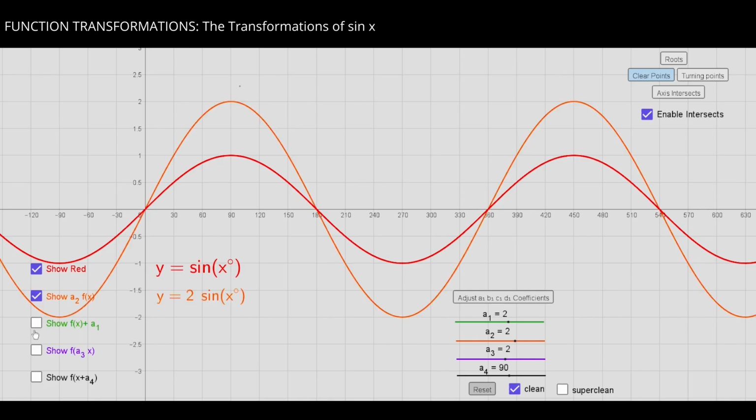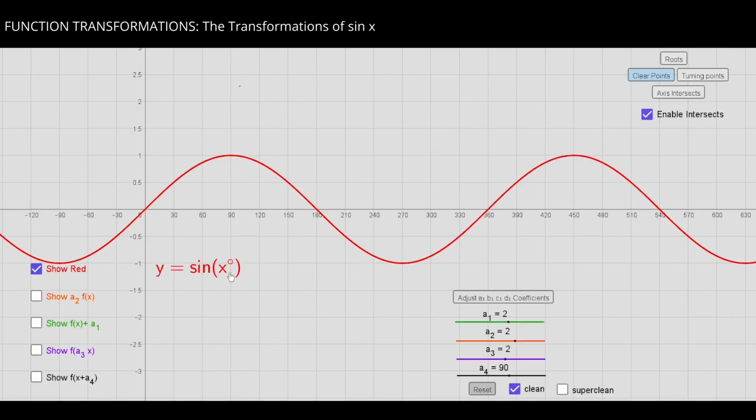If I put the vertical transformations back on again, look where our adjustment of 2 is in the equation. Here it's a multiplication of the wave shape, and here we've added 2. And that's why they are vertical transformations. They're effectively altering the y values all the time. This time multiplying the y values, this time adding to the y values. So when we do a horizontal transformation, we've got to alter x itself within the bracket. And this is where some complications and odd results pop out.